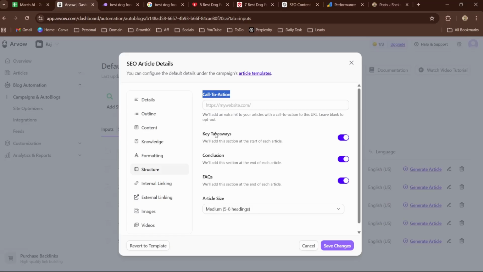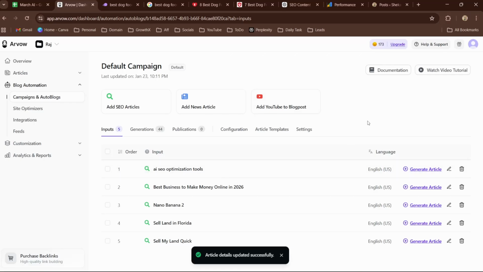Now, the call to action would be in the key takeaways at the beginning. I don't want it in there. In FAQs, I don't want it here. I only want it in a conclusion. We can also add it in an FAQ. So if I want the call to action in the FAQ, I can also add it, because if the FAQs rank on Google's first page, then I want the call to action to be in it. Mostly it is recommended not to put it in FAQs, because we want people to take action and come into the website.